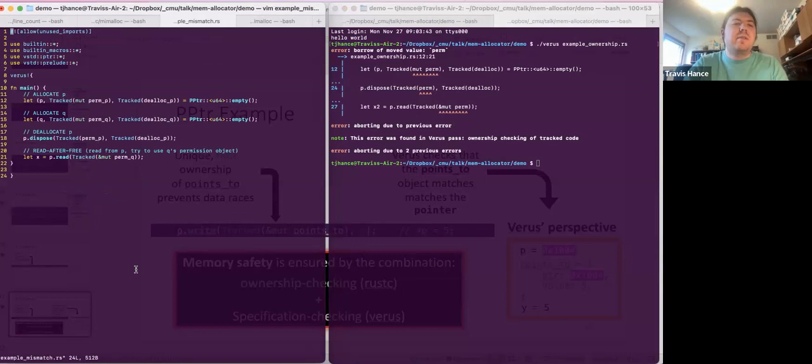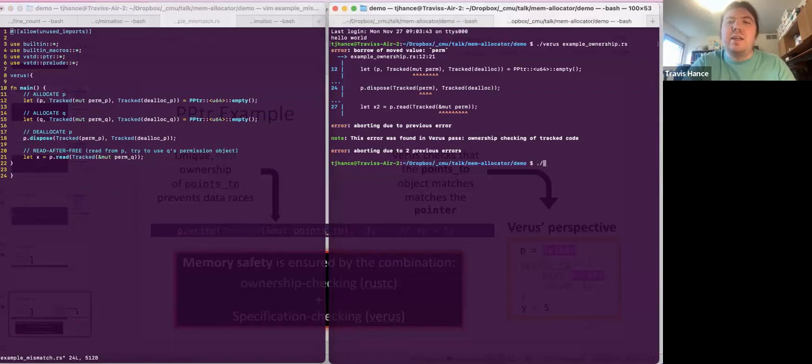Here's another example, which is basically the other kind of error. So here we do two allocations. We allocate P, we allocate Q, then we deallocate P, and then we try to read from P, right? But this time, we attempt to justify this read using the permission for Q, okay? So this is another read after free, but we're trying to cheat the system. And so this is not going to be a type error. This is going to be fine. We do have perm Q. Rust is not going to complain.